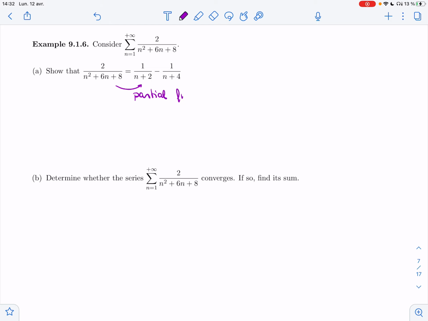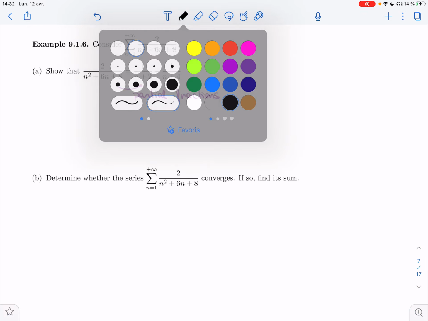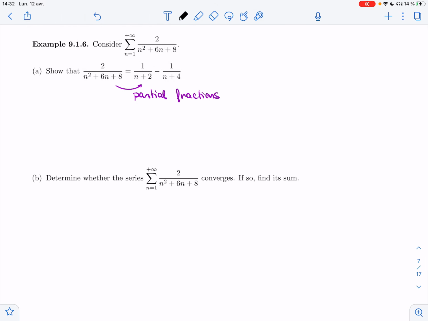And this is something we usually teach, but because we didn't have enough weeks this term, we're going to skip over it. But don't worry, we're not going to assume you know how to do this. That's part of the reason I put A here, just to give you the answer. You can check if it's right, and then in B, use it.